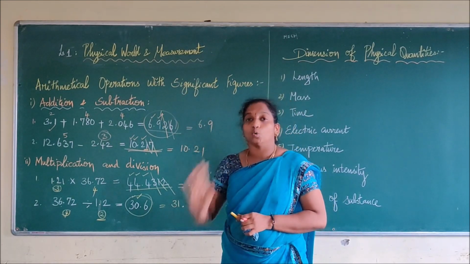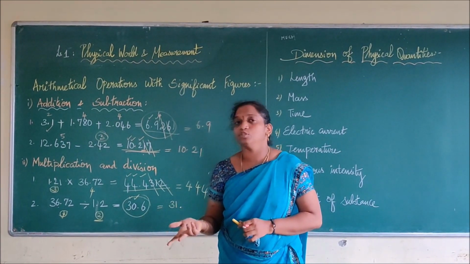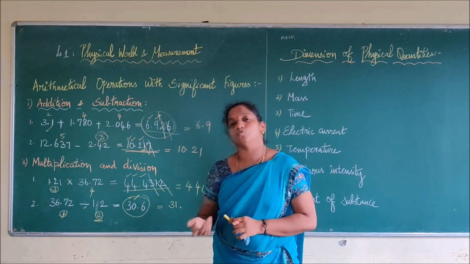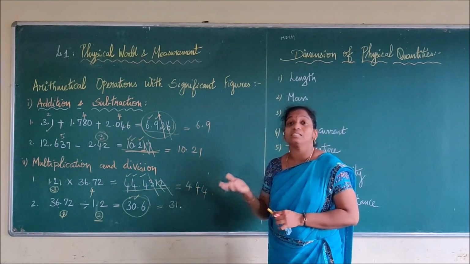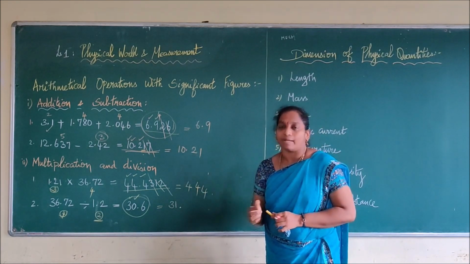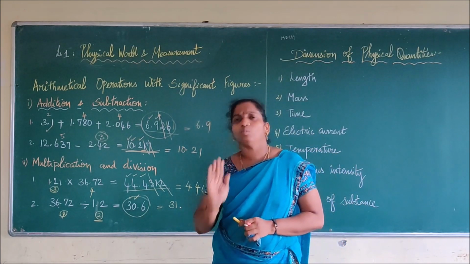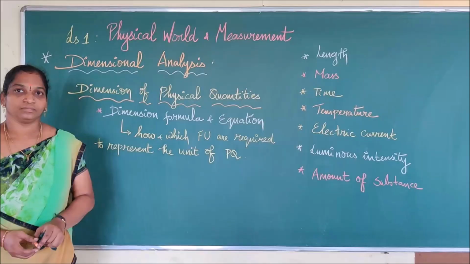So remember the rules, and if the rules are remembered, any number of sums given to you are very easy to do. It will be asked as simple 1 mark or 2 mark sums, and competitive-based questions are also asked on this. Right? Now we have completed the main topic. Now we are going to a very important concept called dimensional analysis.